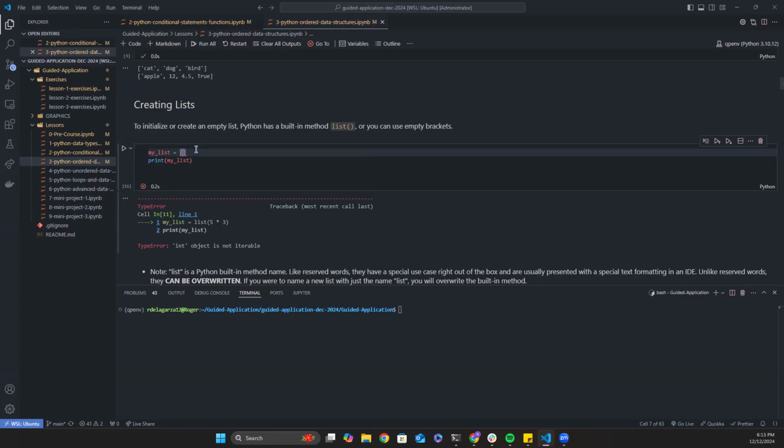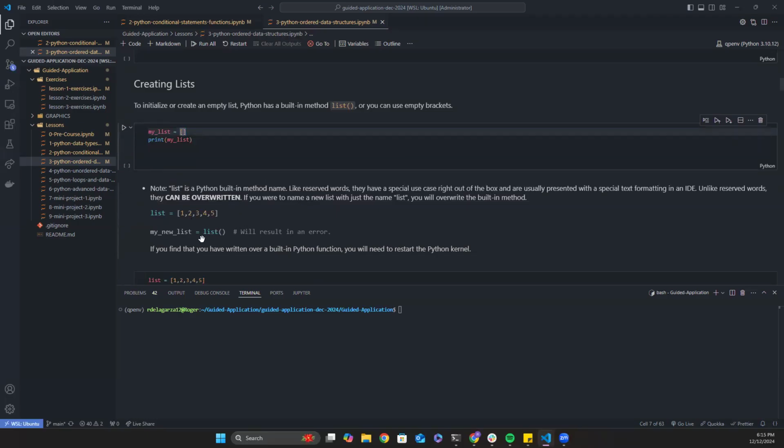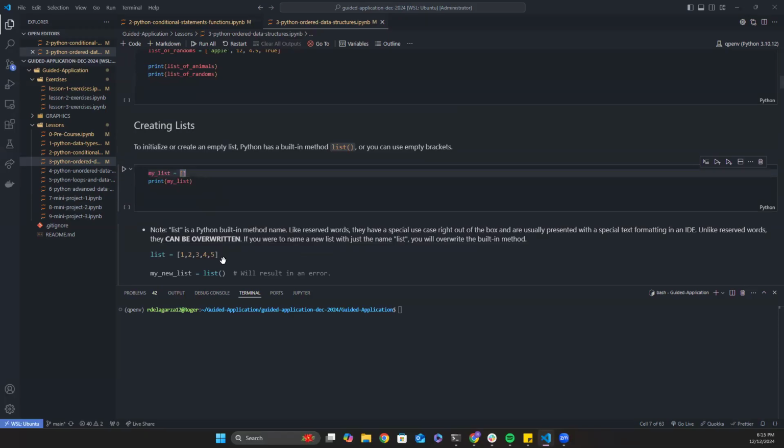You can do the exact same thing by just declaring the name of what your list is going to be called and just opening and closing these square brackets. So just something so you're aware of. You do have this list method. Both of these will create an empty list, but it's probably just more ideal to use the square brackets and then pass in deliberately what you want to give it.